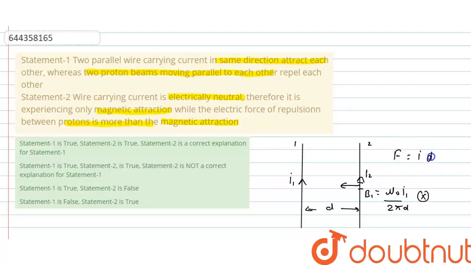So magnetic force acting on this element is according to formula F equals i dl cross B. dl is in upward direction and magnetic field is in inward direction. So put your fourth finger along current i2 and curl towards B, then this will be the direction of force. So this is attractive, so this is true.